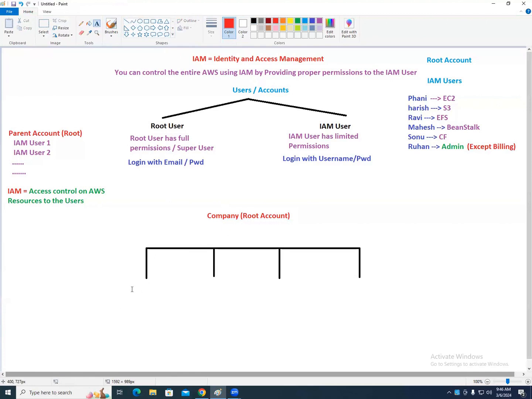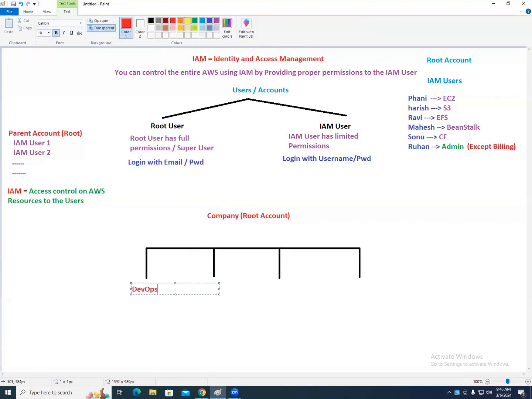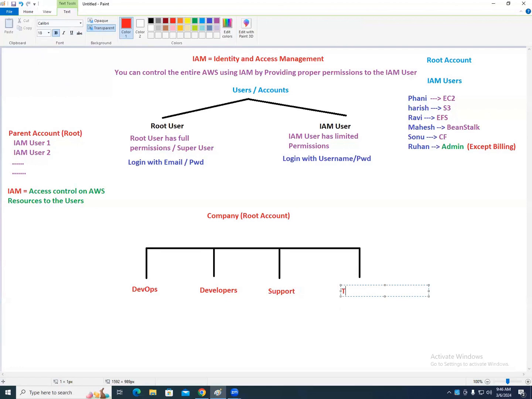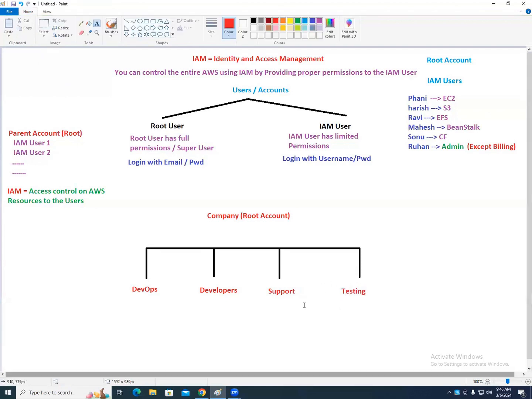For example, the DevOps department will be there. Developers will be there. Support is also there. And then the testing team is also there. As I don't have space, I am not writing all the departments here. Assume in each department you have hundreds of employees.